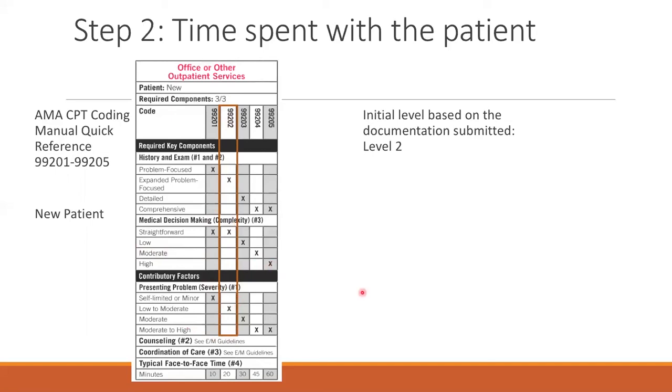Now, if we had documented more thoroughly the counseling and coordination of care and education within the chart note, then we probably would be able to get away with billing on time, but that has to be clearly documented, and a lot more detail needs to be provided. So this is the difference between whether or not you document in detail what you counseled on and make sure you clarified your points. Sometimes you might be able to get a higher level of service with time, but more often than not, you'll find that you're getting a higher level of service based on medical decision-making than on time 9 times out of 10. Would you agree with that, Zach?